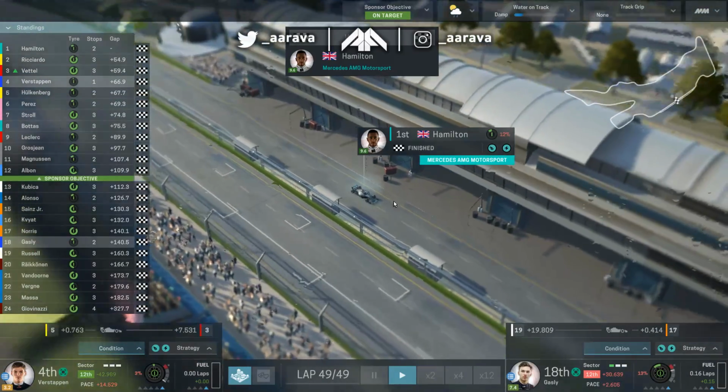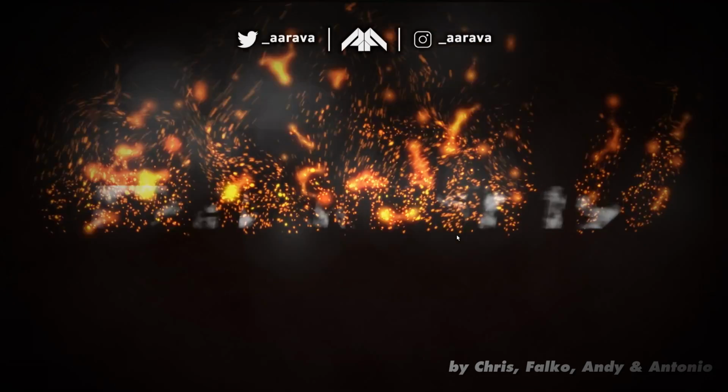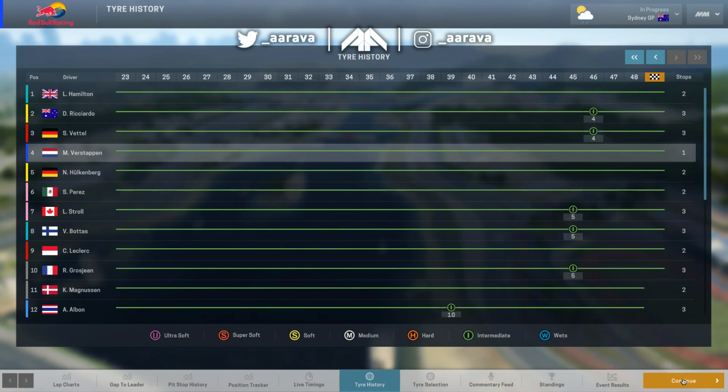Hamilton's won it though. Ricciardo 2nd, Vettel 3rd. We came P4. Gasly down to 18. That's a little bit upsetting because obviously the crash though, we're pretty much never going to do anything great since he crashed. But okay, that was a bit of a trial by fire episode, I can't lie. A few things learned for next episode. Definitely don't use the high fuel modes at all.